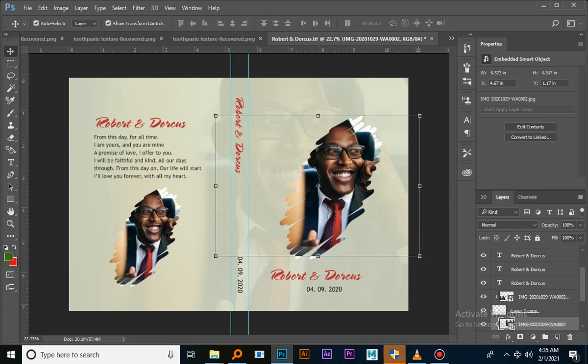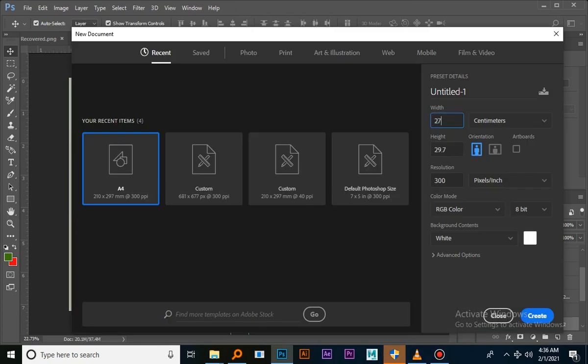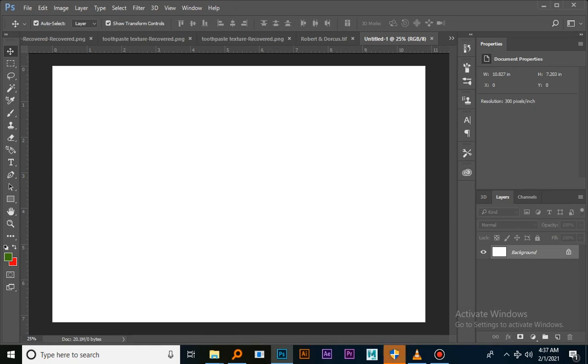So today we are going to be making a DVD jacket in Adobe Photoshop. So this is it, and we are going to repeat it. First of all, you open up a new page. You go to File, and the width is 27.5 by 18.3. The resolution, leave it at 300. Then you open up. So this is it.